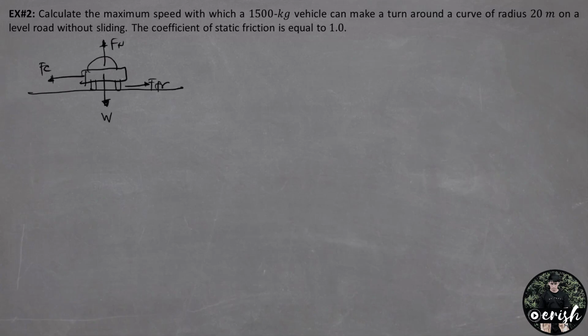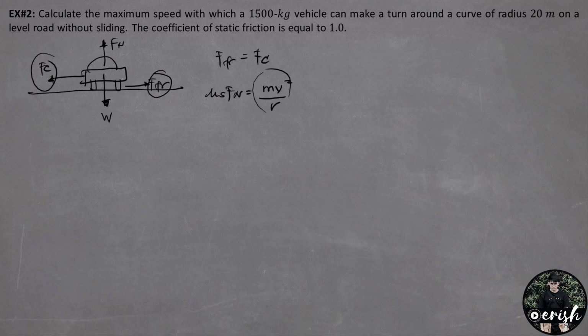The only force in the x direction toward the center of the circle is the static friction. Ito. And yung frictional force na yan, or static frictional force, is equal to the centripetal force. Dalawa lang naman sila sa x component. So, frictional force is equal to the centripetal force. Frictional force is equal to coefficient of static friction times the normal force equals mass times velocity square over r.